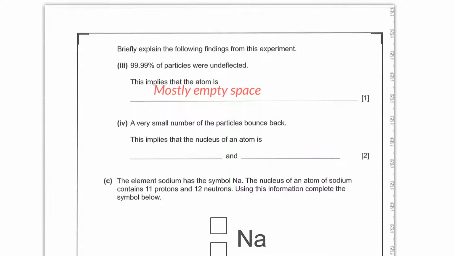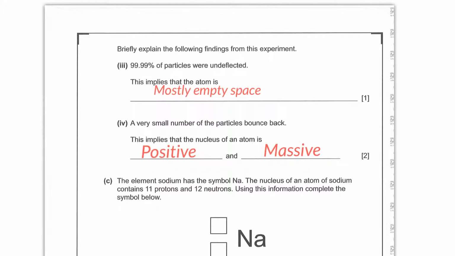Okay, now the alphas are positive, so for the nucleus to send them back the way they came, it also has to be positive. Equally, for the alphas to bounce off something and go backwards, they have to hit something that's got more mass than them. So the nucleus has to have a positive charge and have lots of mass. And massive here refers to having lots of mass, not being big. We tend to think of massive as meaning big, but massive means has lots of mass. So it has to be positive to repel them, and it has to be massive in order for them to ping back and head backwards when they bump into it.